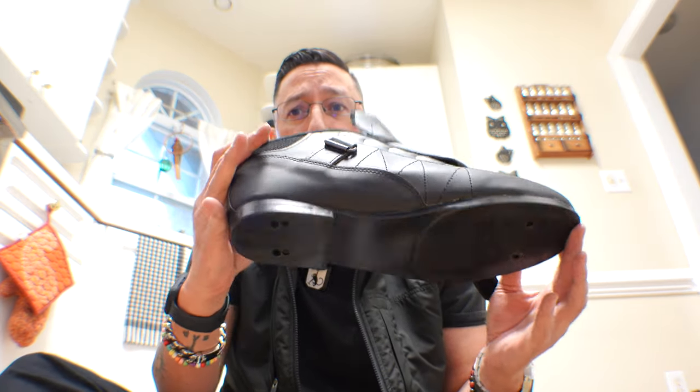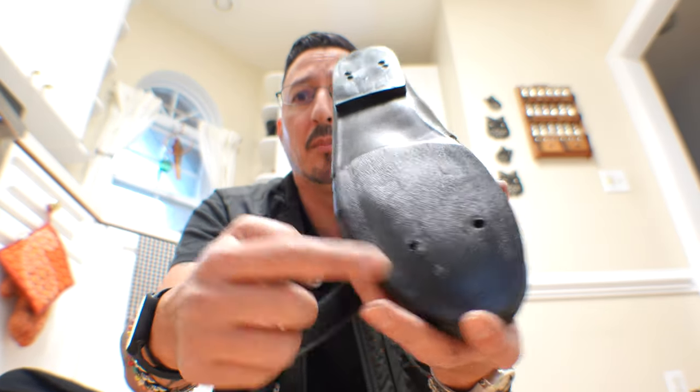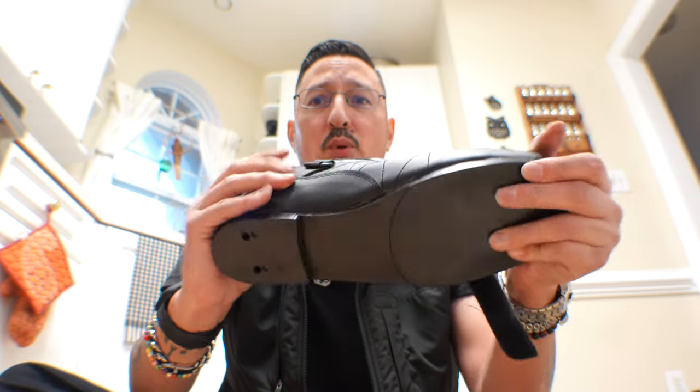I took the old skate apart and as you can see here, you can see the holes where it came through on the bottom. This is stiff as a board — it does not move, it's horrible. I had just, right in December, gone to the Converse store and bought myself new chucks that I really like and wear every day.